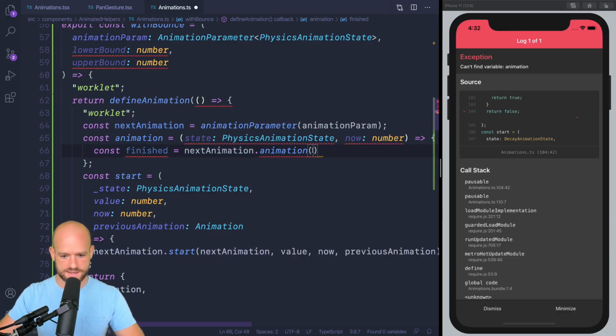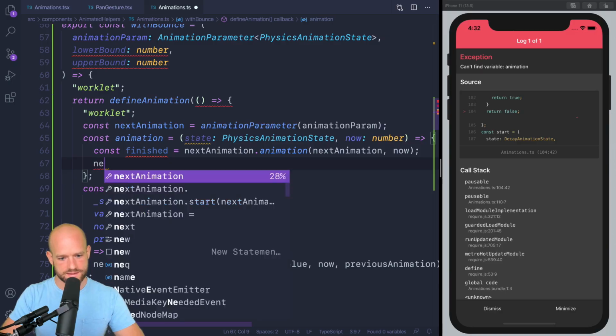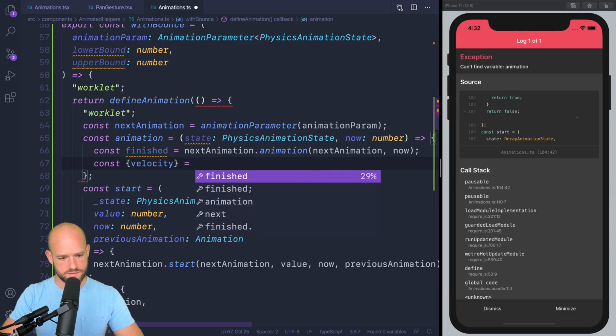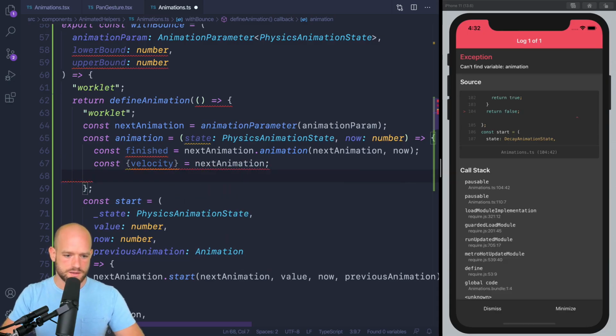We pass its state and now. Now we need to look at the velocity from next animation and the position.